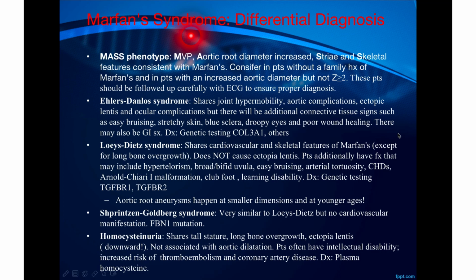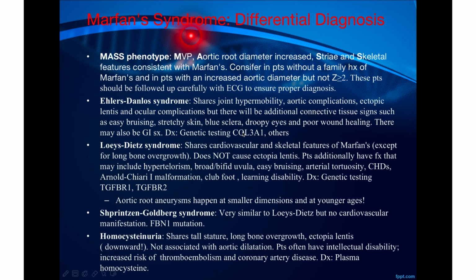And they might also have some gastrointestinal symptoms as well. To make a diagnosis of Ehlers-Danlos, in a lot of cases we don't do genetic testing. We have something called the Brighton criteria for Ehlers-Danlos, but to find the genetic testing, the COL3A1, which is definitely not common with Marfan's. So when we see that, we can see, okay, that's going to be a differential diagnosis for this syndrome.